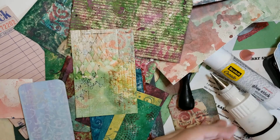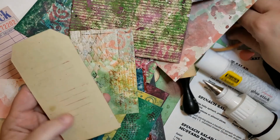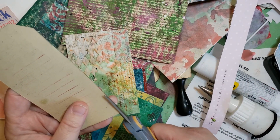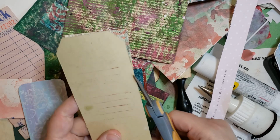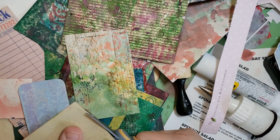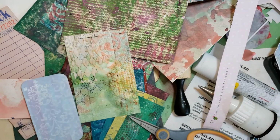All right, any numbers and words I'll add later. Right now the struggle is just getting things on card. Oops, I started cutting over too much. Don't cut into it, lady. What is wrong with you? Cutting off some toys. There we go. I think it's cute. Okay, good.